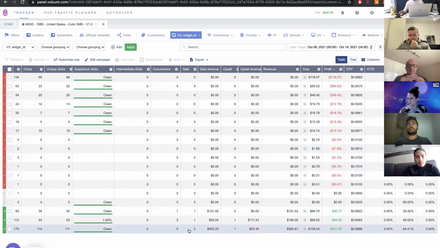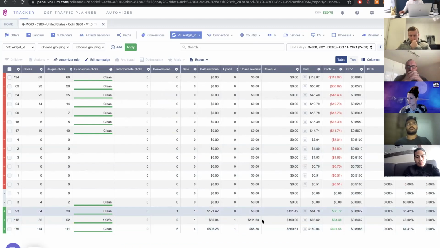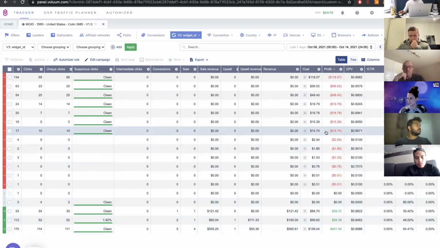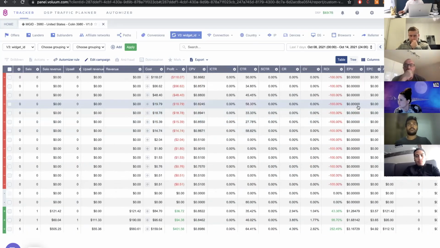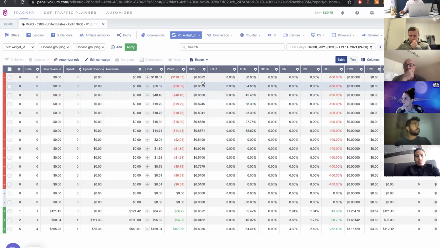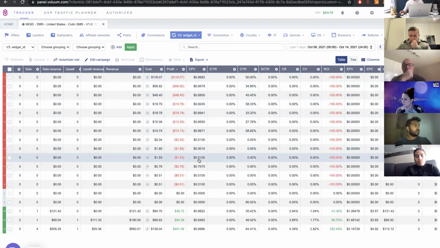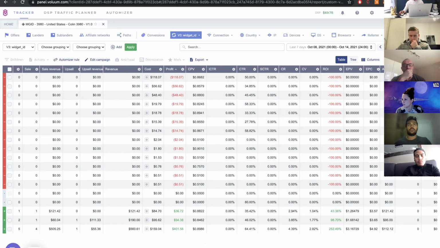I have one widget basically pulling in all the revenue, which is extremely profitable compared to the other ones. I think this one will turn negative slowly. And the big problem I have is that when we look at the CPC, here it is. So this is front-end CPC. It's already really high, right? 86 cents.